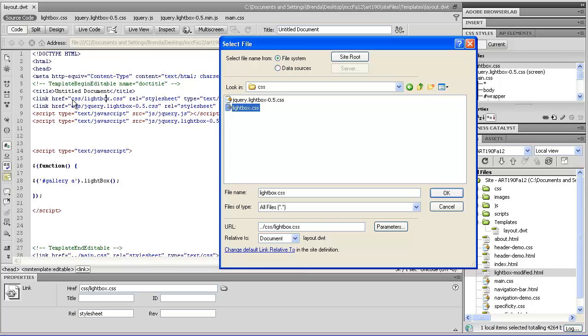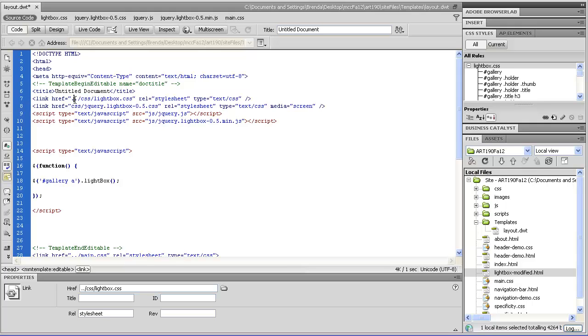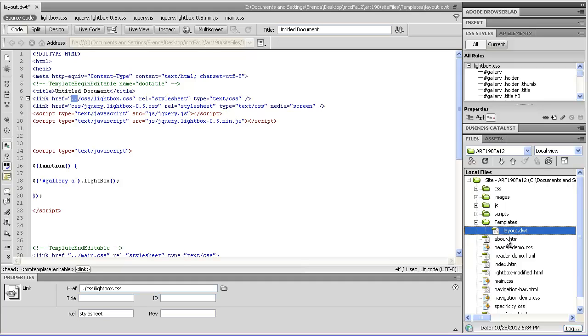Now just watch what happens here. Once you see one of them, you really don't need to go through it. You can just change the syntax if you like, but I just want you to see how it needs to be in the template. So if I click OK, you see what happened here: it's basically saying go up a level, so this file is inside of the templates folder.